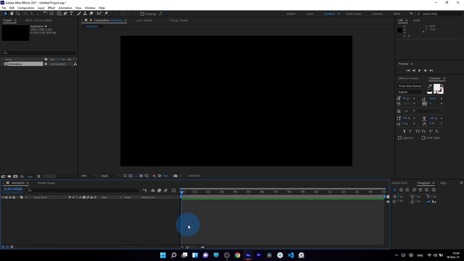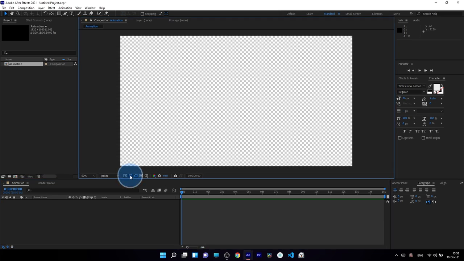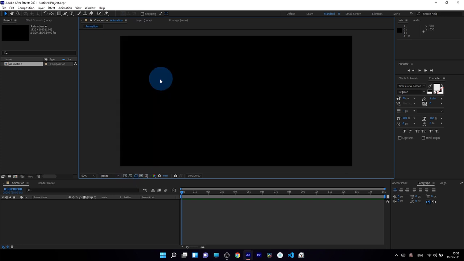So the first thing I want to do is create a background. We want to create a background because now, if we click on this alpha channel transparency grid, we can see that this grid represents that nothing has been created here. So basically it's transparent, and we want to have some color or solid for the background. To create a background, we can use a shape layer or a simple solid. In our case, we will only use shape layers. So let me quickly show you the difference between shape layers and solids.